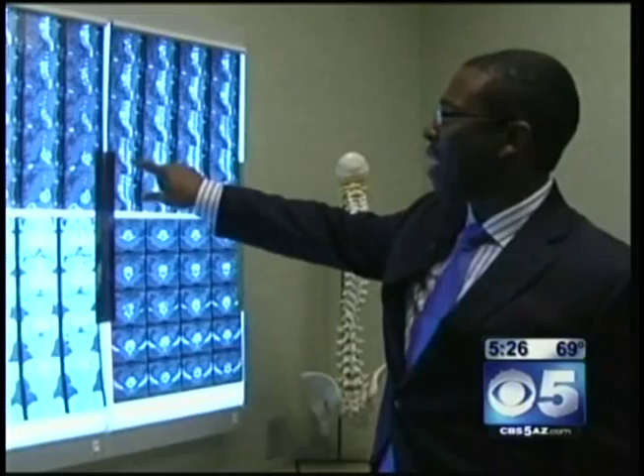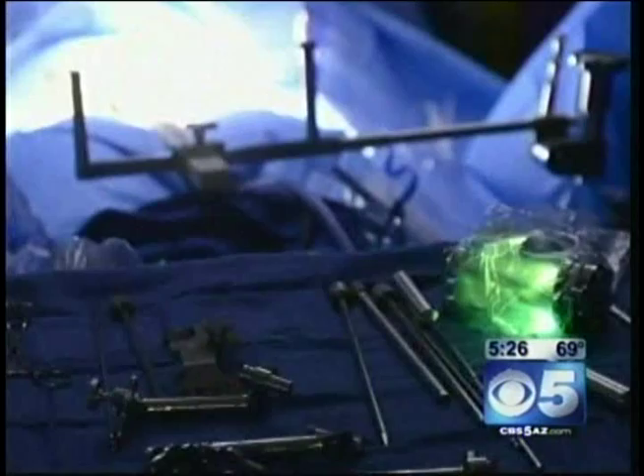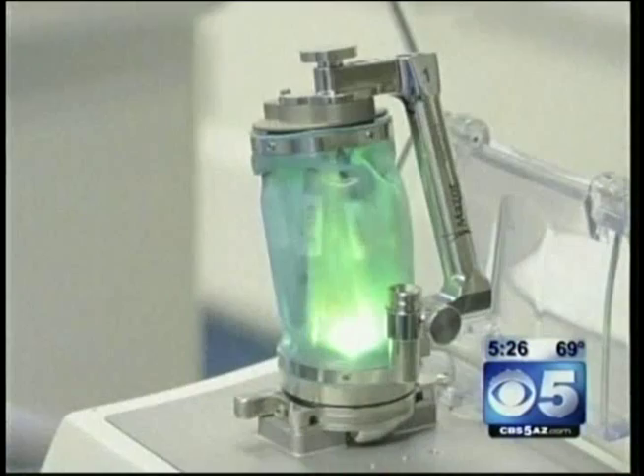This is very subtle, but there's actually a fracture. Douglas needed surgery, and in this operation, Dr. Crowder wouldn't be working alone. We've actually come to a point where we can use robotics to help us do surgery. The new robot finds the spot where a screw needs to be placed into the spine. That process, before the use of the robot, used to be more dangerous and painful for the patient.